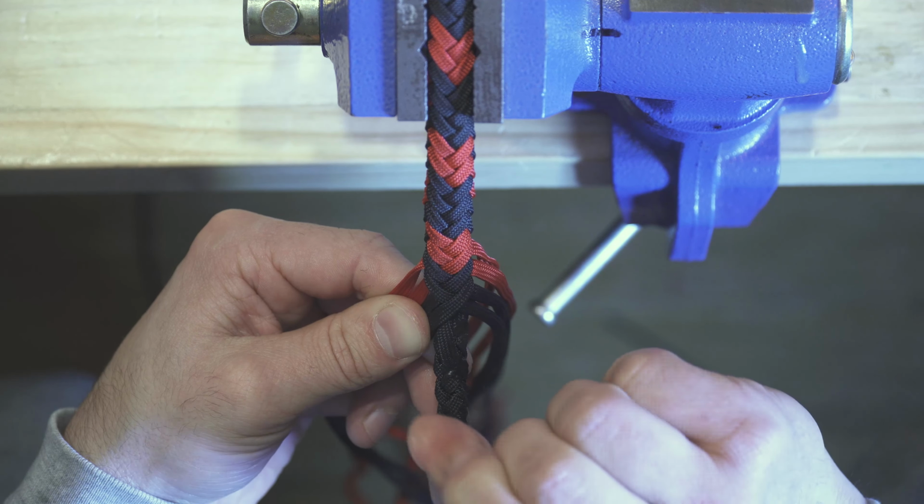This is currently a 6 plait. And here we are, we've arrived a little over 5 feet. And it's time to drop two more strands, which will be the final strands that we're dropping for this whip. Let's get into position here. Let's see. This is the one that we're going to be dropping, so let's go ahead and put it where it needs to be. Establish one strand on top of it, like this.